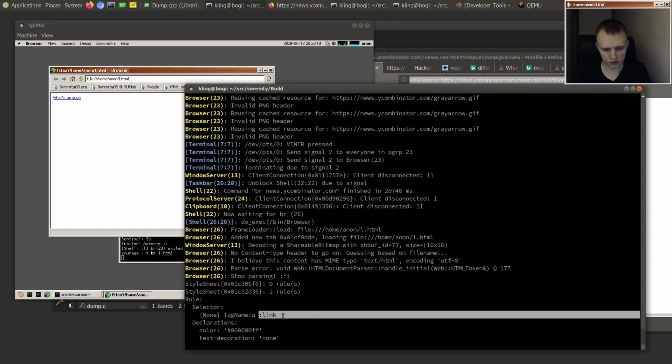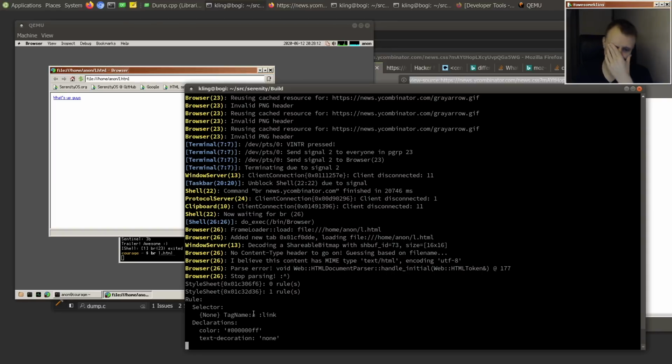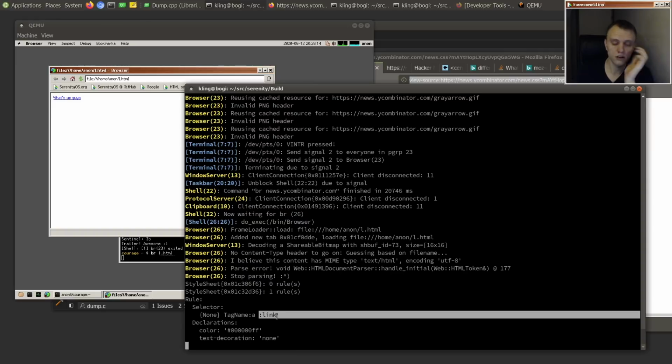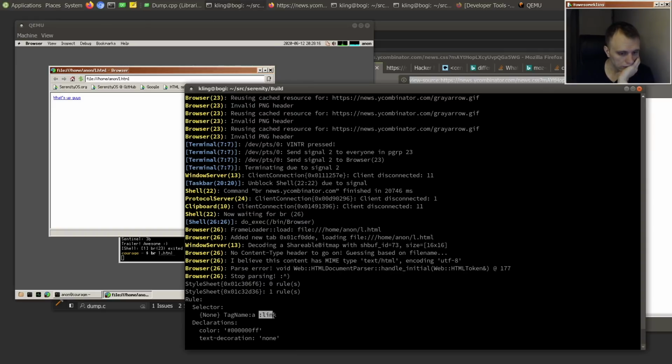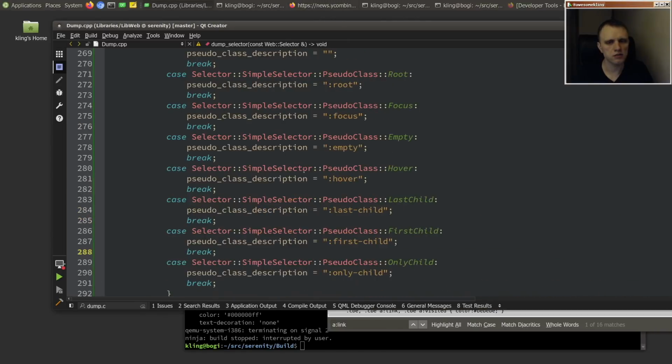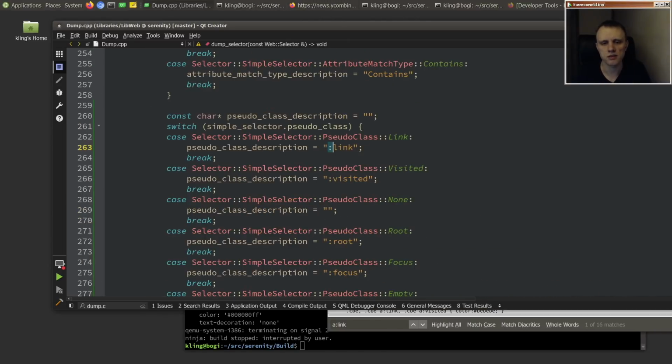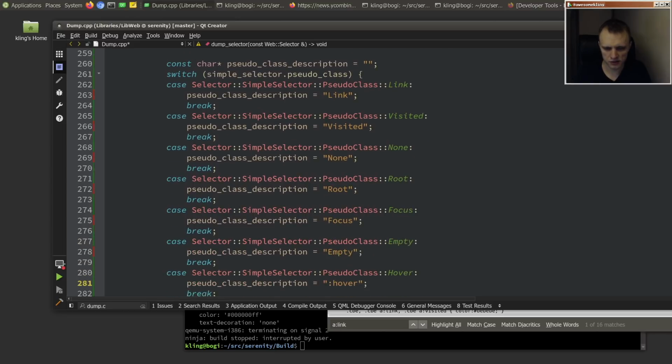Okay, so we have the colon link pseudo class here. That's good. This is actually not such a good way of showing it because it looks deceptively like maybe you parsed it as a string or something. So let's just print it out this way instead.